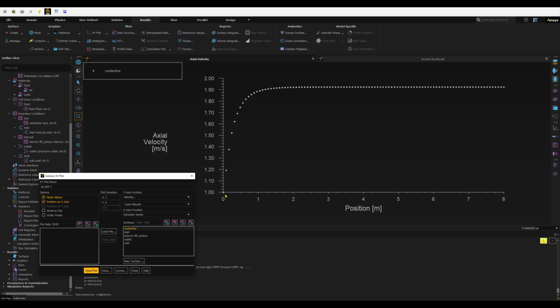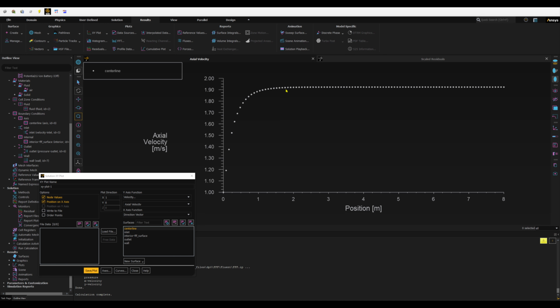It means that this is the whole length of this pipe. You will see that after a short distance from the inlet, the velocity reaches a constant value, which is the fully developed part.